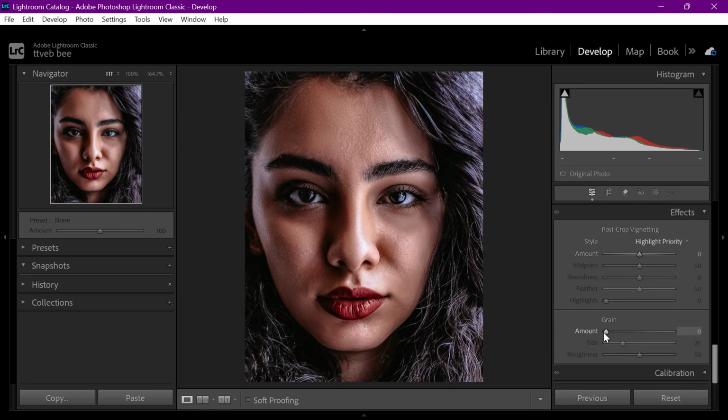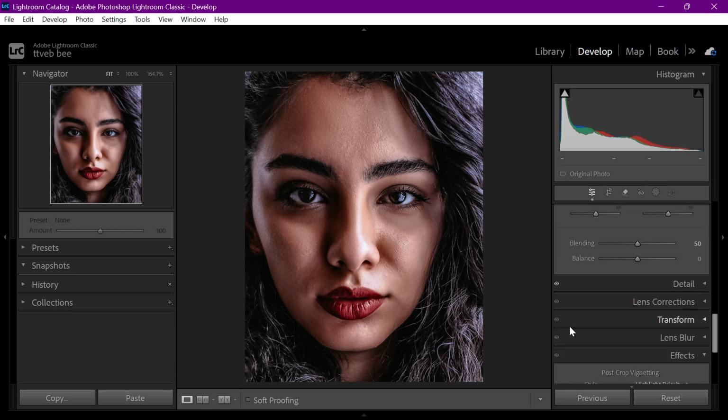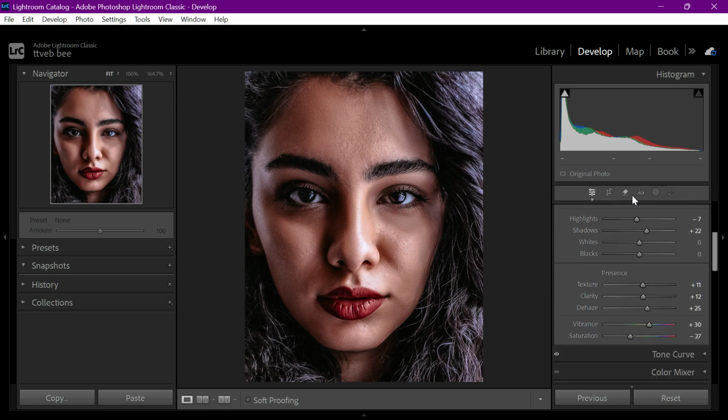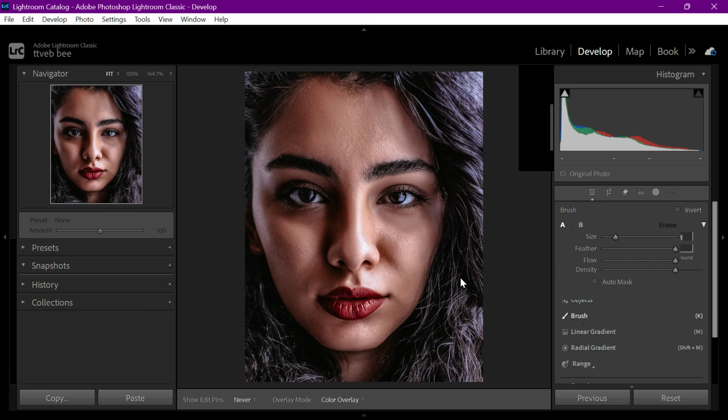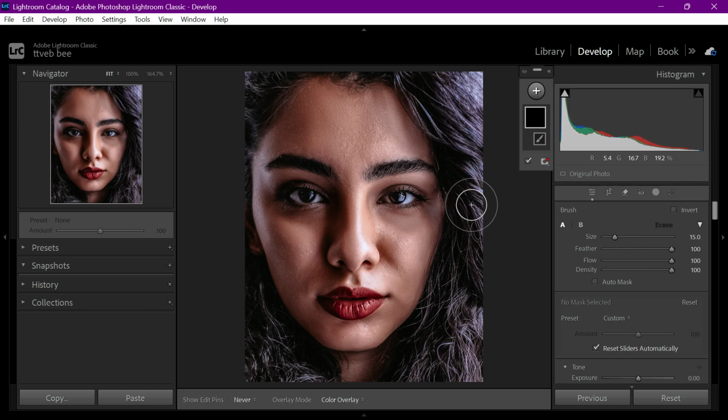Now for the advanced part, masking. This is where Lightroom Classic becomes even more powerful. Use Select Subject if you want to edit the person or main object separately. Use Select Sky if you want to change the sky without affecting the rest of the image. Masking lets you make targeted edits, so you can brighten a subject, darken the background, or enhance a specific area without changing the entire photo. This gives your edits much more control and helps you create a professional final look.